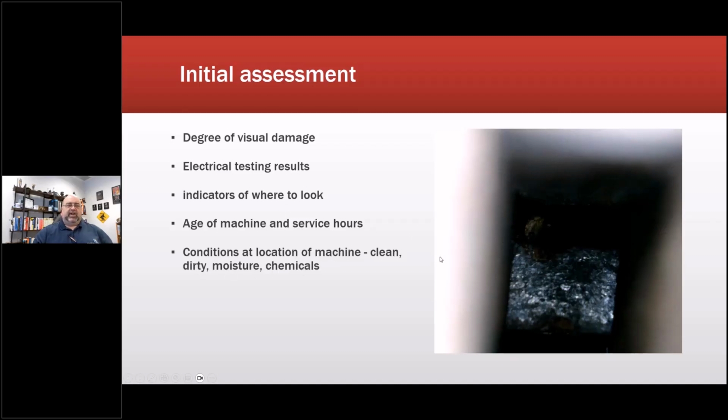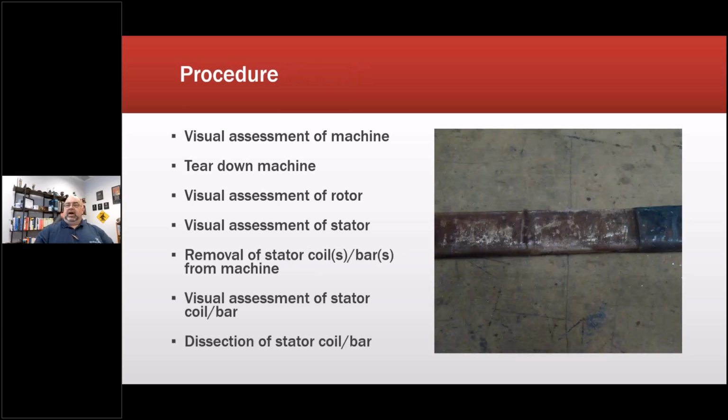So in a case like this, what did we do? Well, let's find out where it's located. How do we do that? Get the AC high pot tester, crank it up until you see a flash or you see smoke or whatever. There has to be a way of identifying where the issue is. Procedure: visual assessment of the machine, tear down the machine, visual assessment of the rotor, visual assessment of the stator, basically go through everything. Removal of stator coils and bars from the machine.